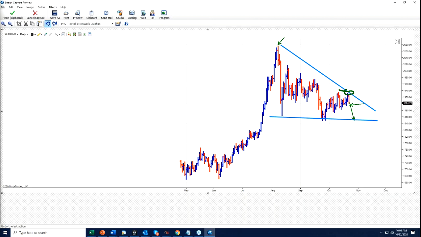So I'm just looking forward to play within this thing, but I wouldn't totally get out of it. Let's say it goes to 1850. I might get out of a third of my positions and look for a bounce and then put on more. So I'm very excited about the potential on the downside. So I do look at support and resistance, but they're kind of illusory. You could probably have said that this is support. And I guess when it broke through here, you could have then shorted it. So you could always drive these things.